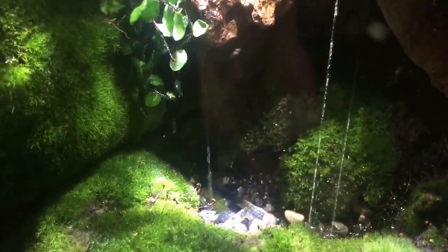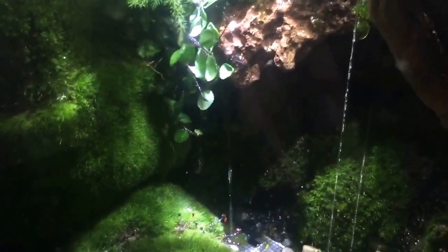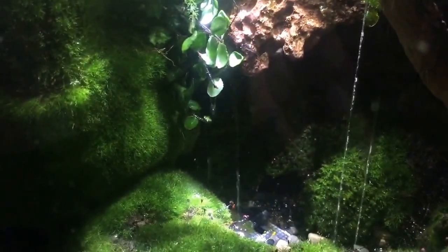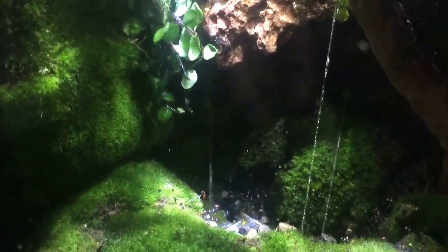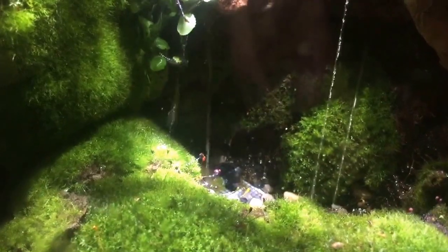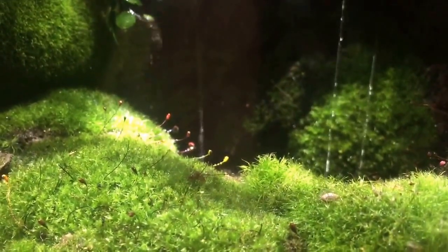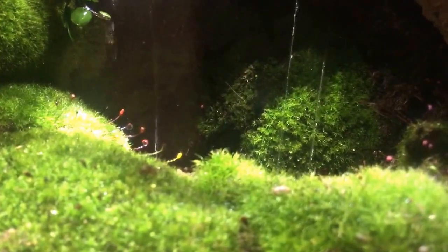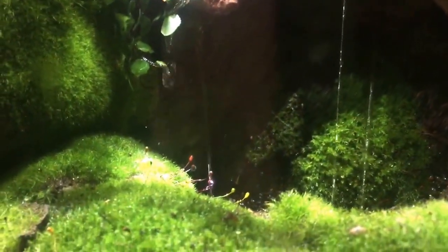The trickle effect came out better than expected. I was expecting one stream and then ended up getting about 4 or 5 different streams trickling down. Really give it that rainforest type feel. There's a cave in there. I was growing moss and used a couple inches of it, and it ended up thriving and multiplying. So pretty unique. I'll have to get a better shot of it for you guys.